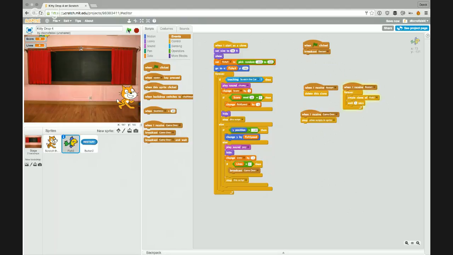So let's try that again and see if it works. We're going to stop. So far, our game is functioning the way it should. Our game stopped. Still going, but the fish have stopped moving. And when we restart, they're killed, or the clones are deleted, and then the game restarts.